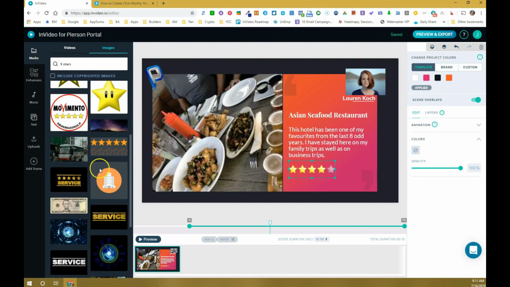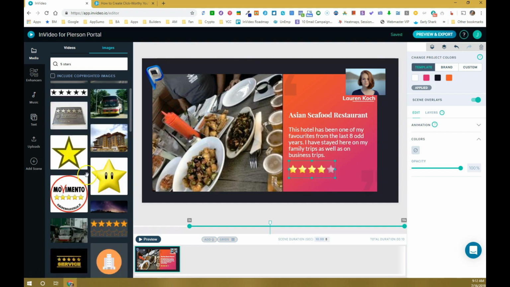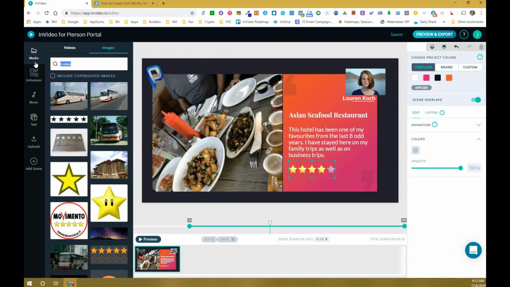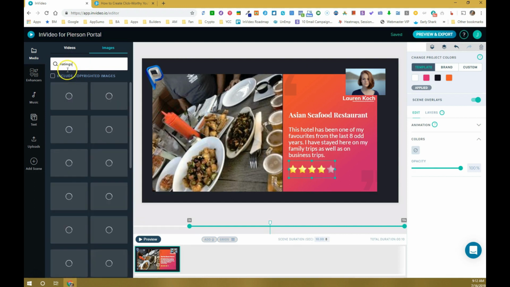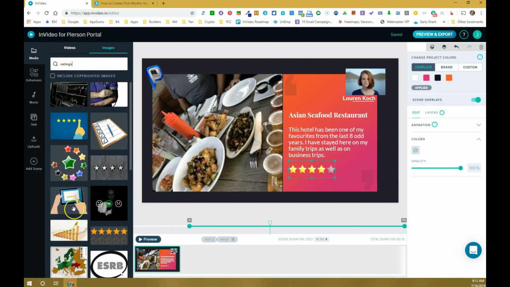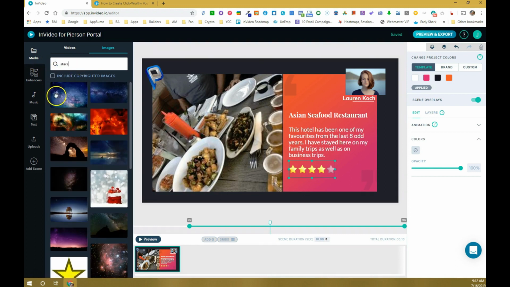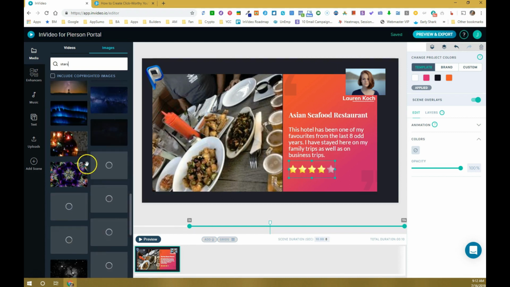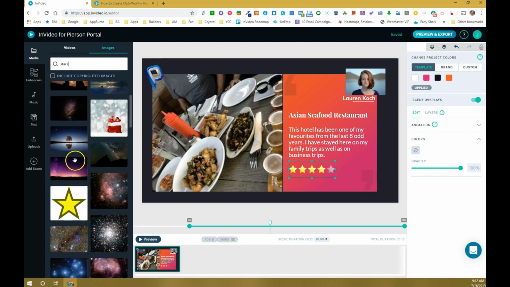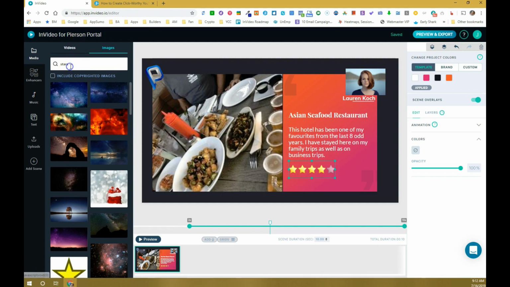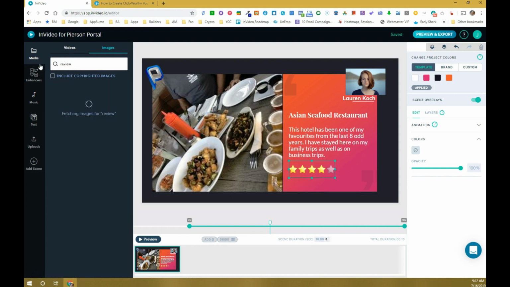So there's lots of different images you could find that might fit that search. You can also do ratings. There's a lot of different things you can search for to find it. You can also upload your own. You can always upload your own as well. Let's see if there's anything in the review.